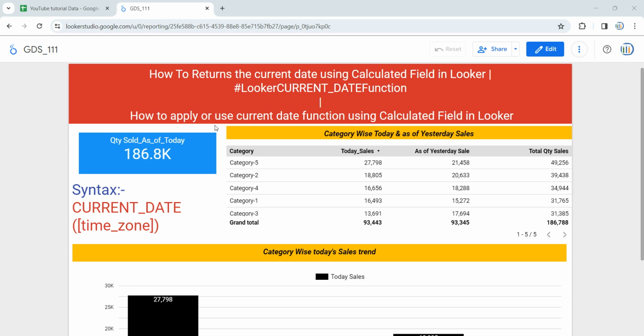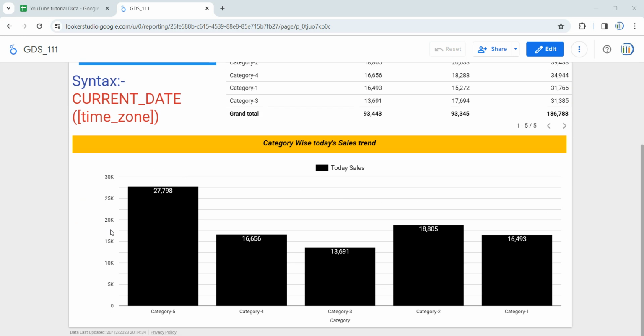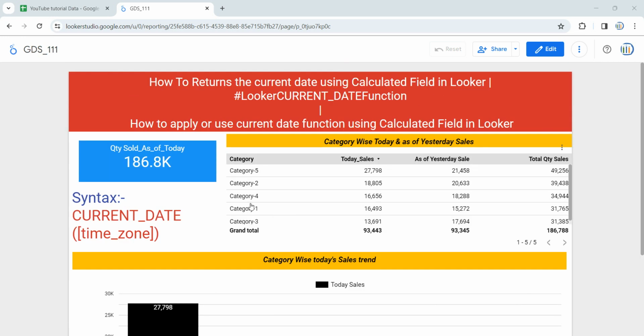As you can see over here, I have a table and a graph. In this table I am showing the category wise total sales for today, sales as of yesterday, and total quantity sales.